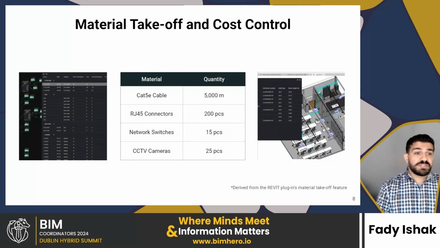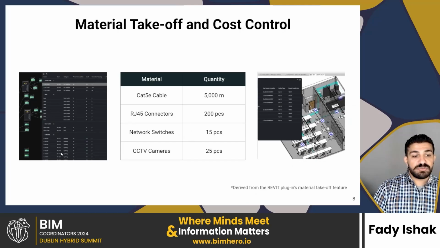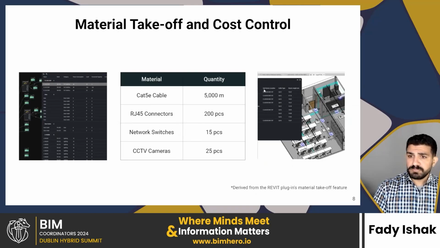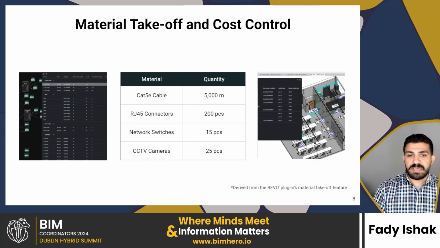What we see here is an example of the material takeoff. As you can see on the left side, we have a network that has been designed, and we can see the quantities and every device that has been used in that network, and we can extract a bill of material out of that. On the right-hand side, with the cables and the cable routes planned here, we can see the types and the lengths of each cable and where the end device that it goes to is located. And based on that, we can extract our cable lengths and quantities of items like RJ45 connectors and network switches.